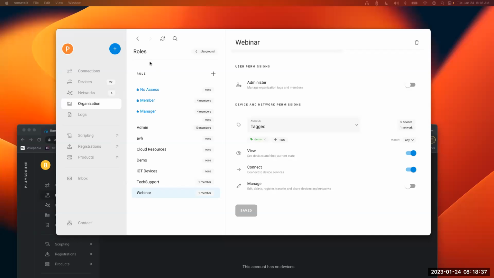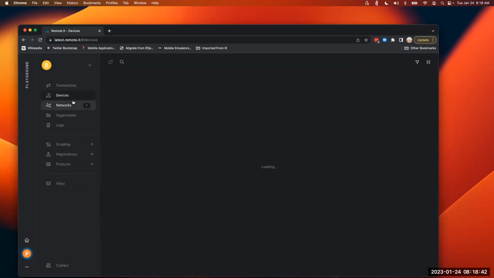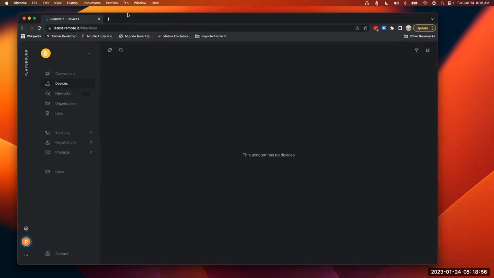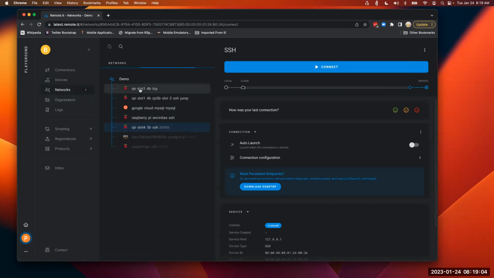And let's go here to my user. Let me refresh it. And as you can see, let it roll. So this device, I'm signed in as this bstrech@gmail on my browser here. And I don't have any access to any devices, but I do have access to a network. And that network was set up by tagging specific, assigning specific services to networks.